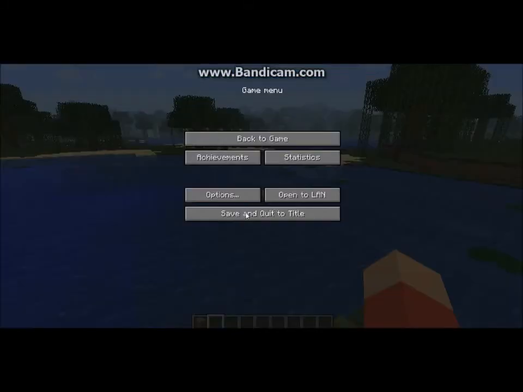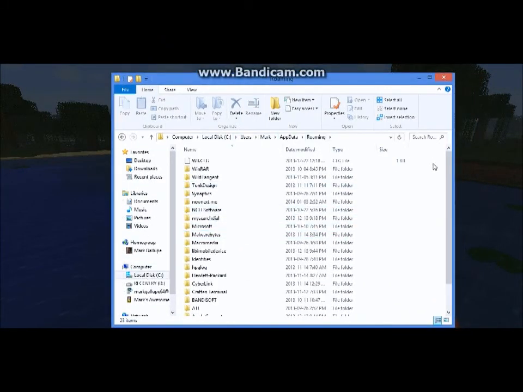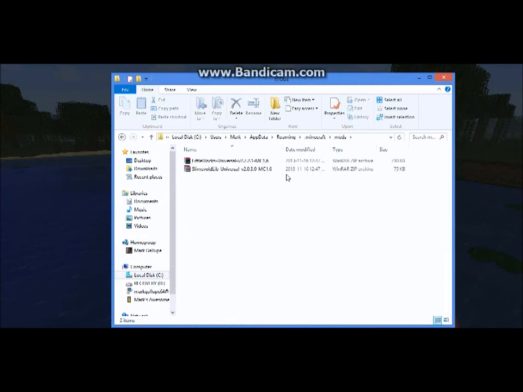So basically, to install, it's quite simple. What you gotta do first is search up app data, go down to roaming, and then you go down to .minecraft. First you gotta install Forge. To do that, you just search up Minecraft Forge and download it. It's an installer, so you open up the installer, press all the things you want to press, and then install. Then you just download these two little mods, Lime Void you need, and shove them in the mods folder and it works.